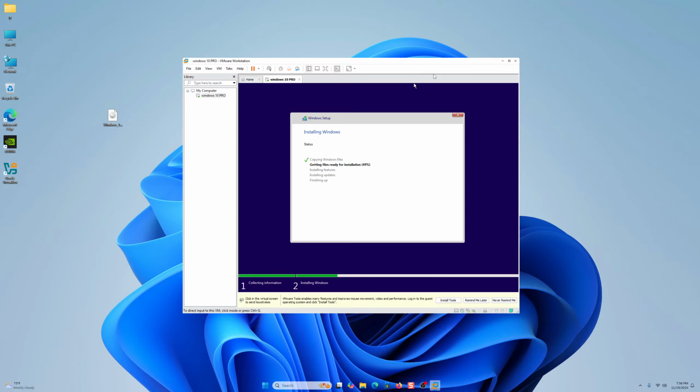You can see it's at 50%, so I think it will take like 4 minutes to start. This will take a lot of time, so you have to be patient. Sometimes if the machine is more powerful, it will take just a few minutes. But this one has an SSD, so I think it will work for you. Let us first wait and see.